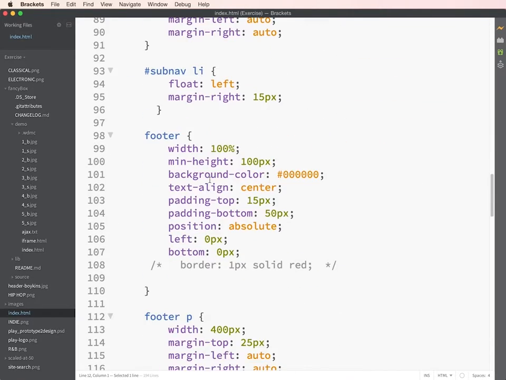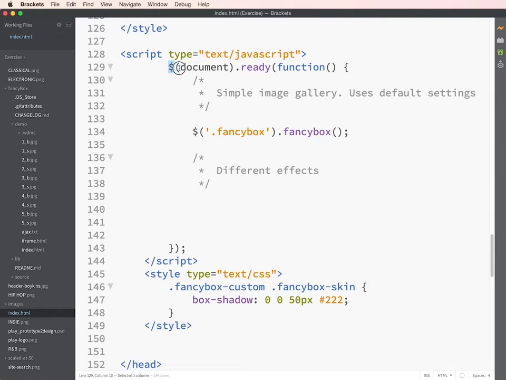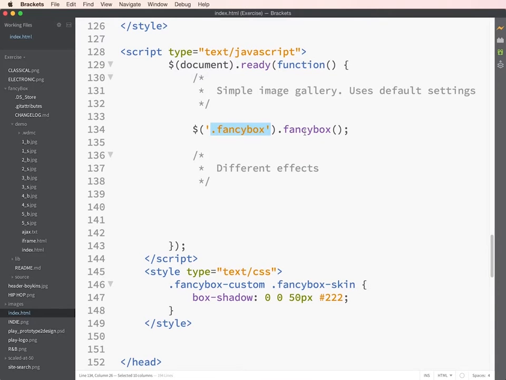Four, your main jQuery engine here, which is what we're looking at right here, remember that you always have to have a document ready function, and that the $ sign in jQuery means to look for something. The jQuery is always going to look for a CSS selector to identify an object to affect with some functionality of the widget. So you'll have a $, look for a class called FancyBox, and when it finds it, it will implement that. All right, very good.